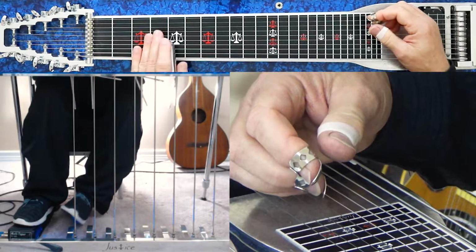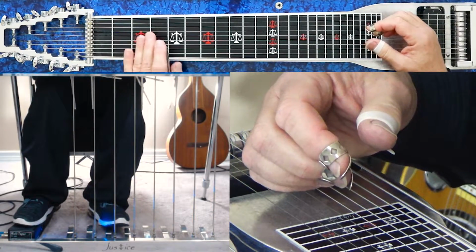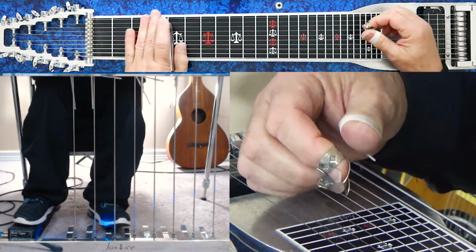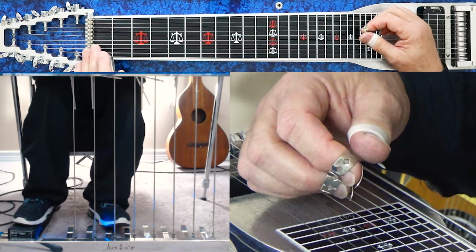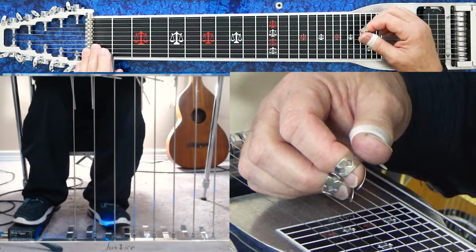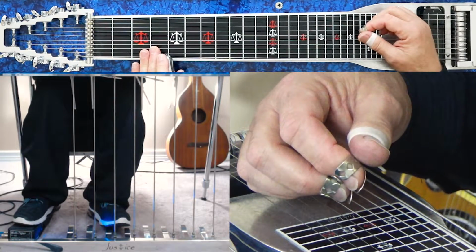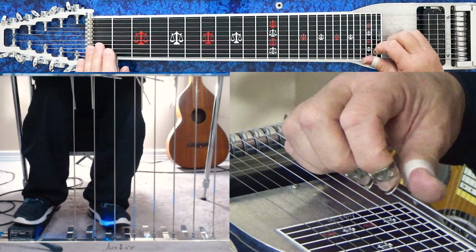Now I chose to do that same movement just with the bar. I found it is a little bit easier to get the tempo and the timing right. So we're playing on the 4th fret, which is E. It starts out on the 1st fret, 10th string, and you're going to slide that 10th string from the 1st fret to the 4th fret. Then you're going to pick your 7th string.